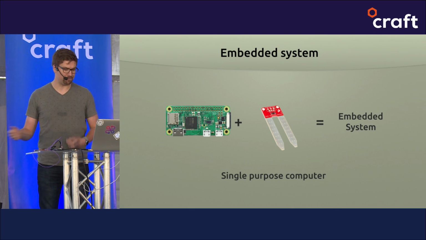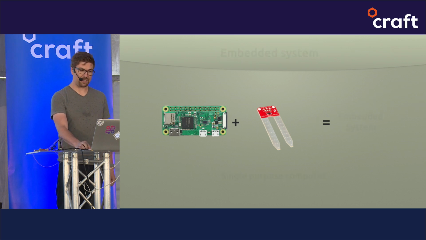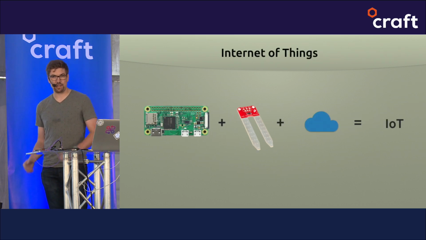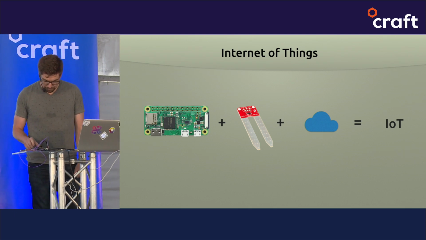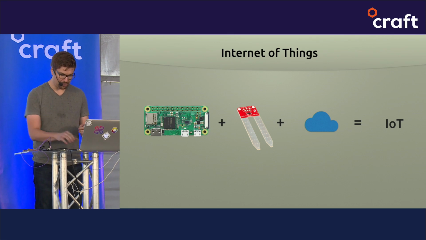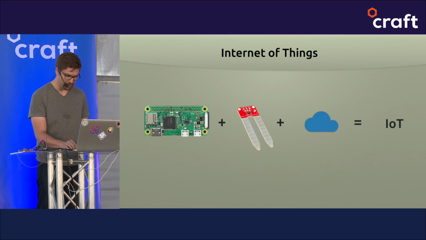that is an embedded system. Now, if we take that one step further, we'll see that if you take this embedded system and you attach the ominous cloud to it, voila, that is IoT. Pretty simple and straightforward, but I usually like to just get things set up front there.